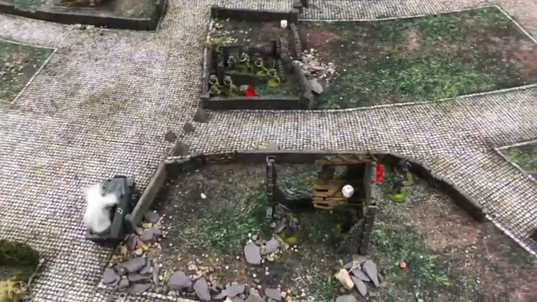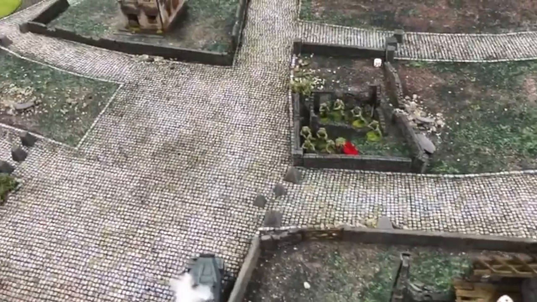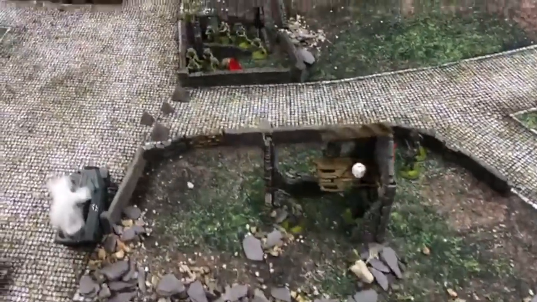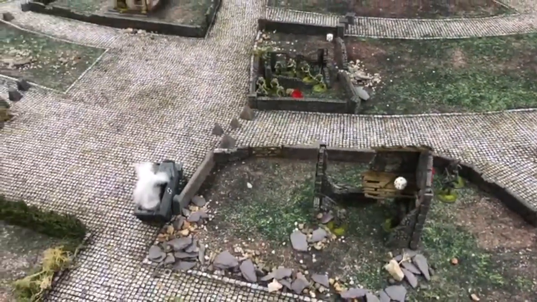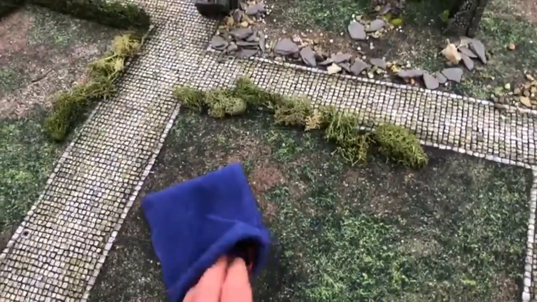Another brutal round. The Germans really being thinned out now, pushed back by these advancing Americans. Still 1 objective each at the moment. John's going to have to fall back to get that one, which I'm sure he probably will in his turn. But let's head back over to the dice bag. It's my turn to pick again.